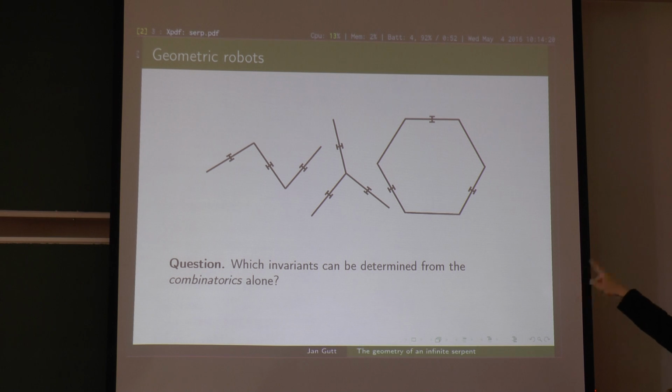So you should view these as some rigid segments. They are connected by joints that can rotate, and those little symbols are wheels. So those wheels are attached to the segments. They have to roll on the surface without skidding. So should I understand that the thing in the middle cannot move? It can. It can? Actually, it can. Yeah, it is quite interesting that it can. It is non-trivial that it can.